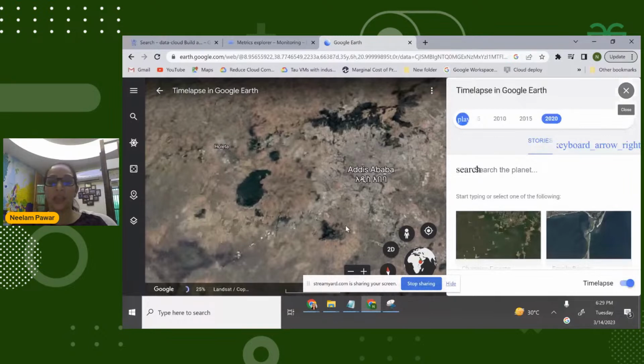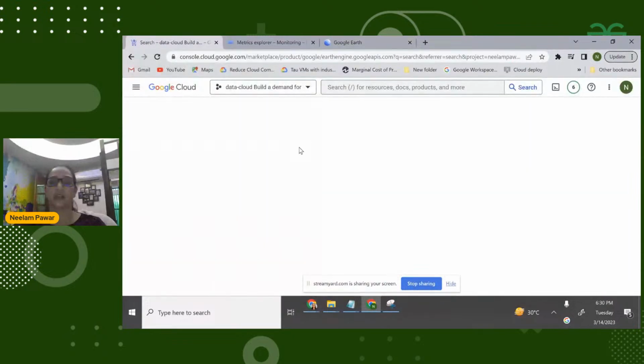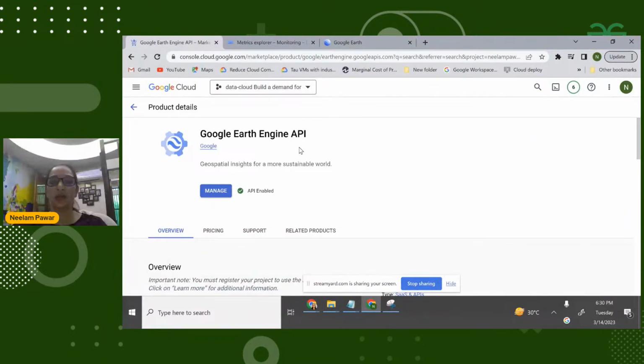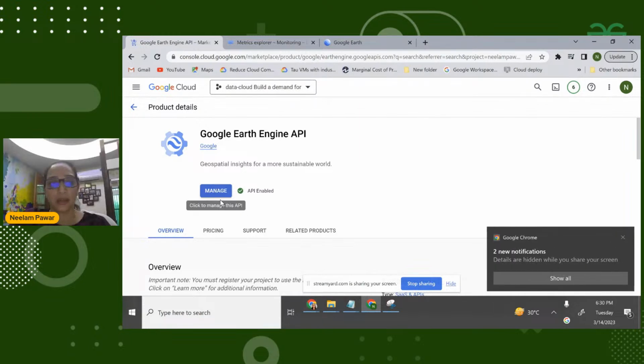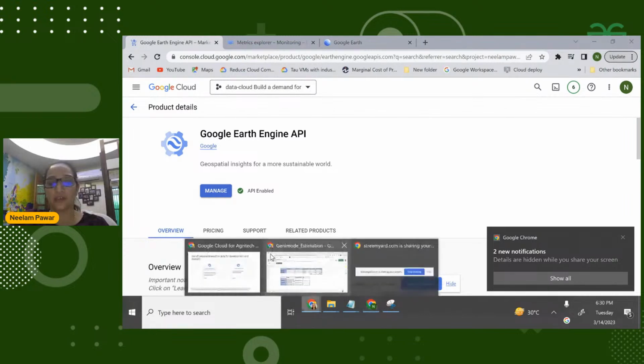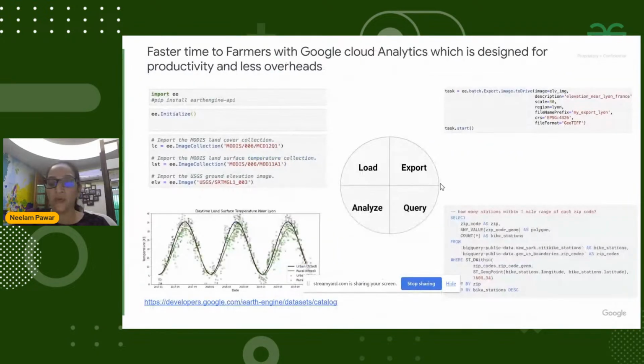And then they can further zoom in and see the surroundings, like what other water resources are there as well. And we are working on features to specifically show India-specific data. We will show the soil quality as well, like what type of soil quality there is, and what the moisture content in that soil is as well. These are specific to Google Earth Engine, and you can integrate the API into your applications. Now coming to this, there are very easily importable datasets and machine learning models as well.